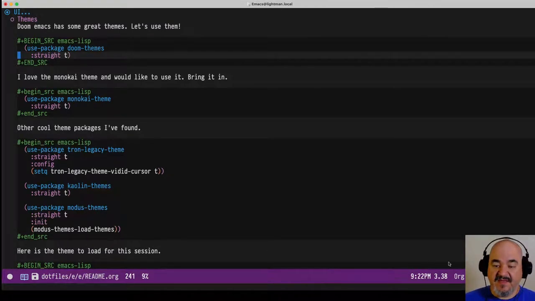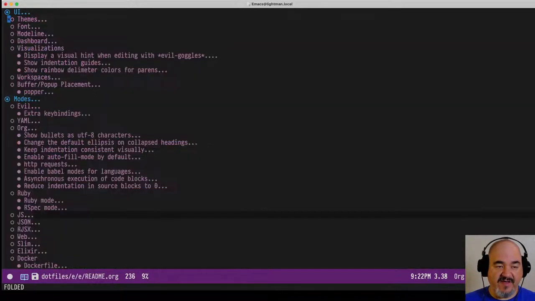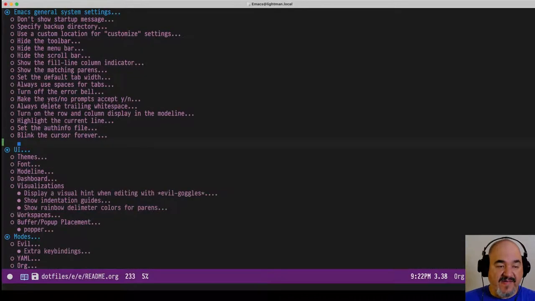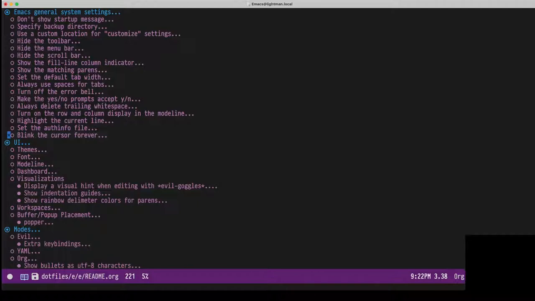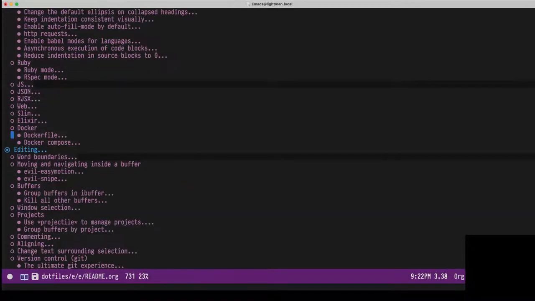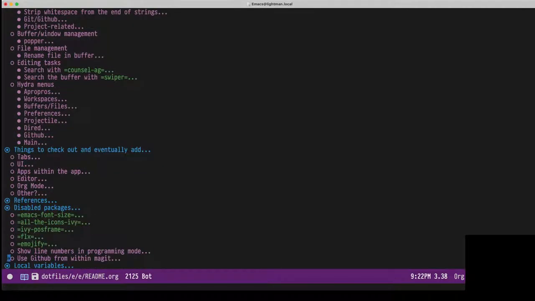Back to the main one. Now, what I wanna do is also have the time and stuff in the mode line as one of the options. So going back to what I was doing a minute ago, I was gonna add it up here and just turn on display time mode on startup, but I don't want it on most of the time. I just want it on sometimes. And I certainly want it configurable or toggleable, if that's a word.